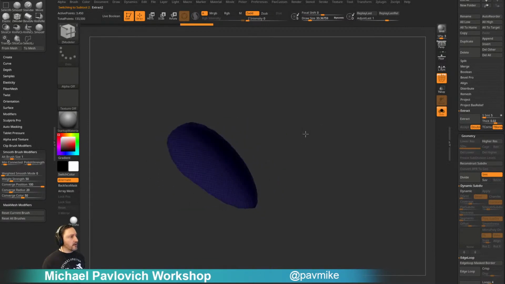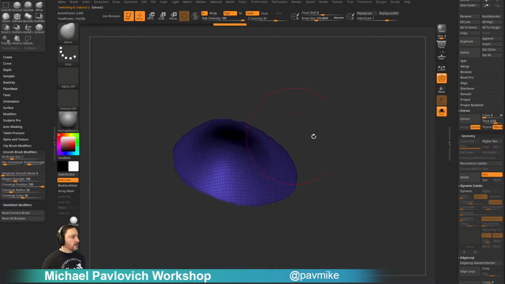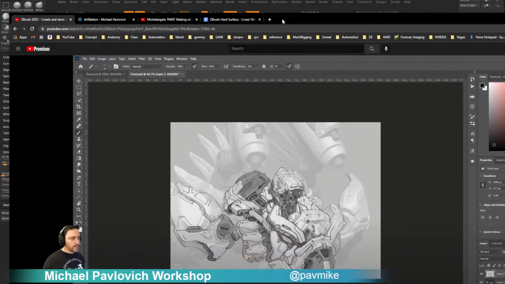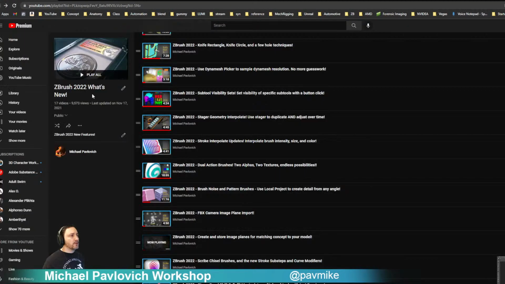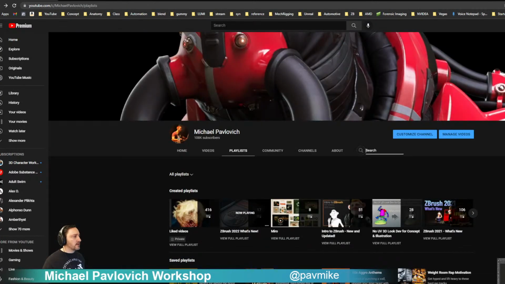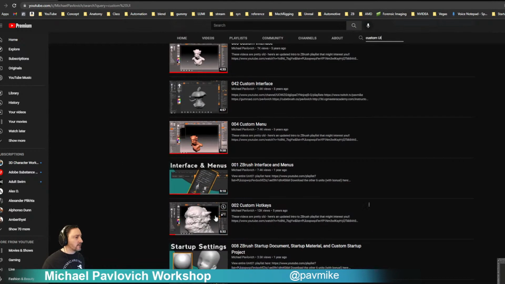So you do have two separate polygroups, and there is a slight thickness on here. If you just go in here and move, it's going to move both sides. However, you can see here, I have Alt F assigned to backface mask, so I have a little indicator in my interface, in my custom interfaces. If you're new to ZBrush, check out my YouTube channel, of course. This is all in the basics, but you can go in here and ask how do I do a custom UI, and then there's custom interface and menus. There's probably like 5 or 6 videos on that.